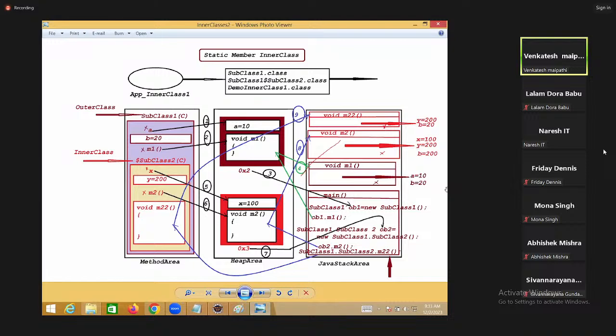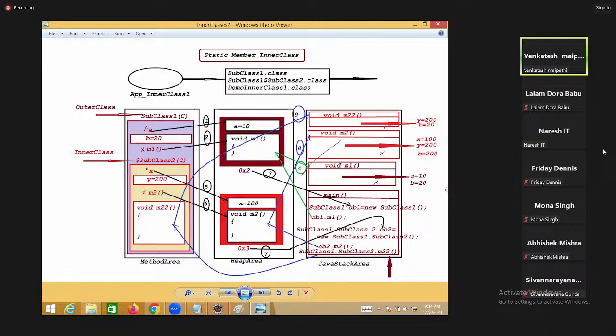When there is no relation between the objects, the instance method of the static member inner class cannot access instance members of the outer class object. That is the concept, because there is no relation. That's the point I highlighted to you, a very important point. Instance methods of static member inner classes cannot access instance members of the outer class directly because there is no relation between the objects.